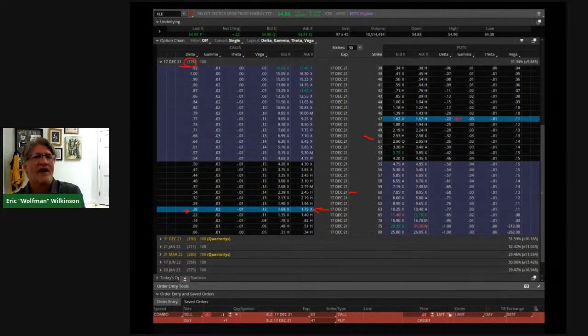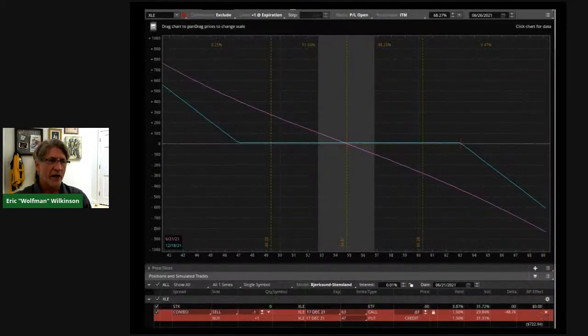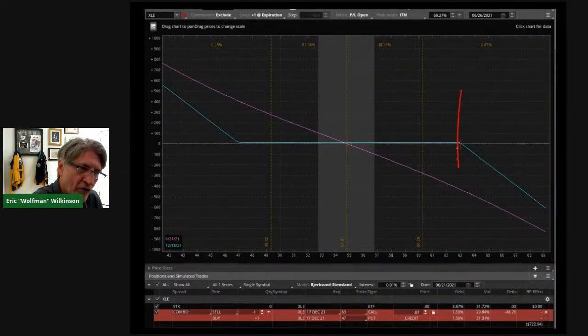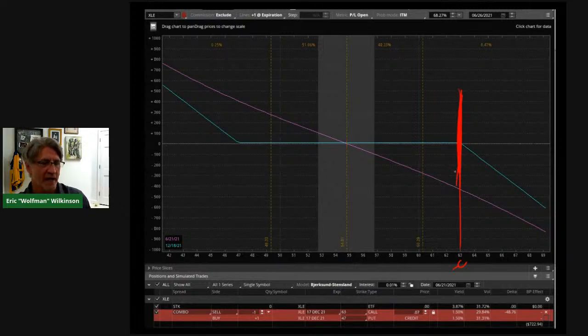So just know if you go further out in time, the more and more time you're buying yourself, you're kind of making your spread a little bit wider, which means you need a further bearish move in order to profit from it. Now, again, your break even, because I did it for a credit, is going to be up here at those calls where my short calls are. So I am not going to lose money unless this thing gets up and above 63. All right. And I start making some good money below 47.